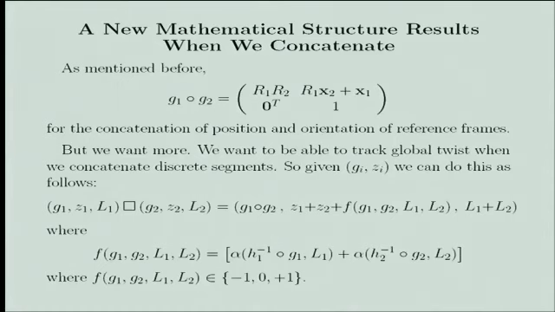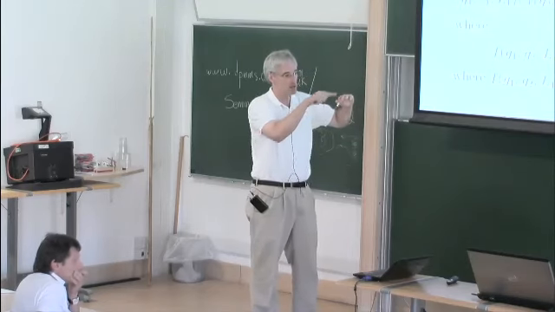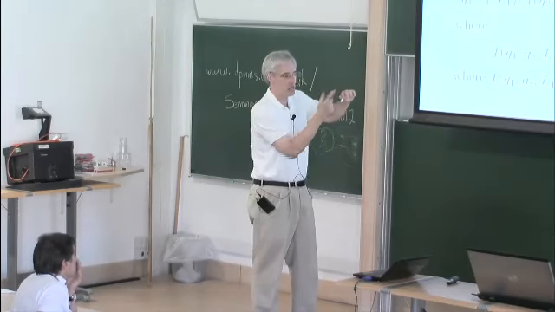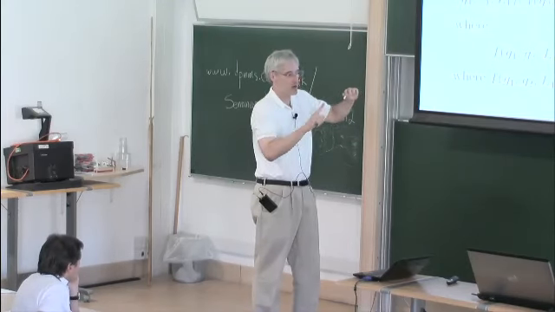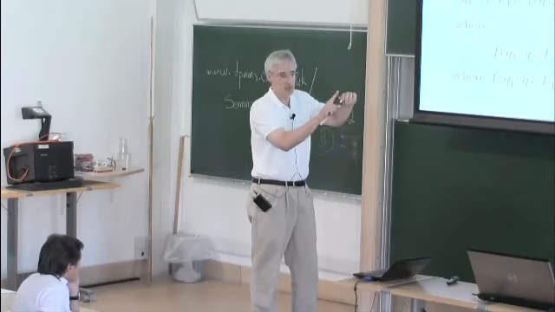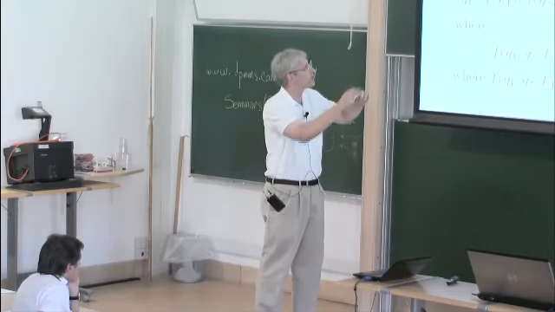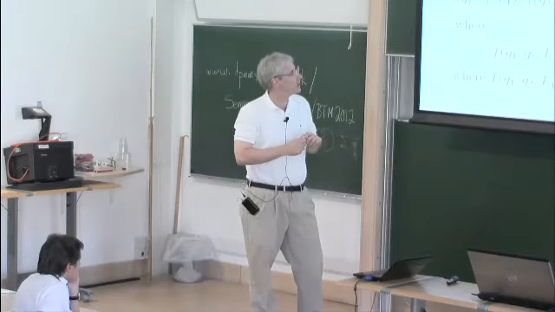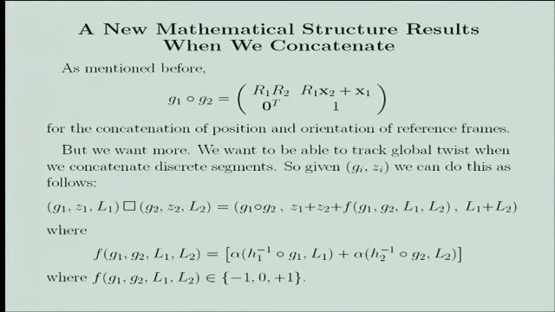So I think I'll skip this and just go to the punchline. The point is that we have a way to take in these three pieces of information: the G1, the reference frame at the end of a piece of curve, the number of, in the 3D case, we're not looking at the number of loops, but the number of times that the reference frame that has its z-axis along the tangent executes a full circle of motions. So that the z here is an integer. The L is the length.